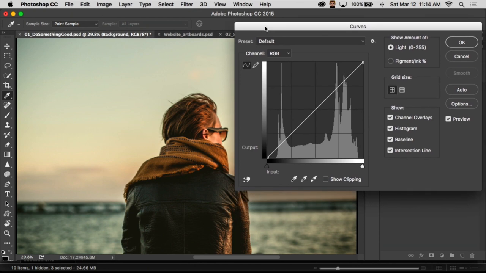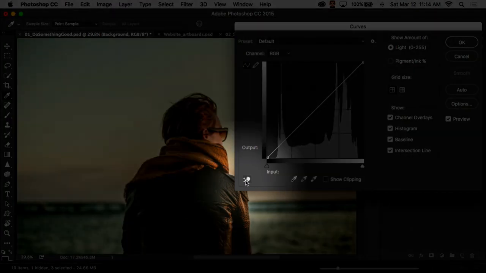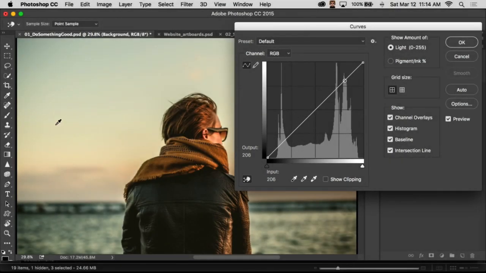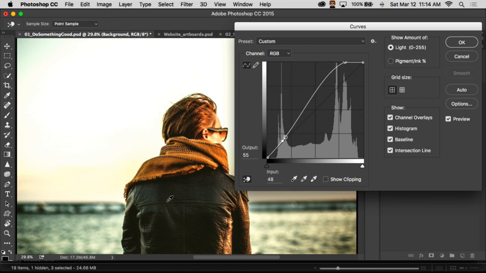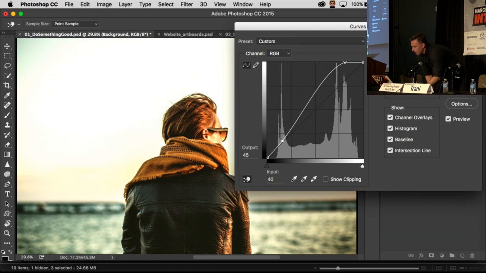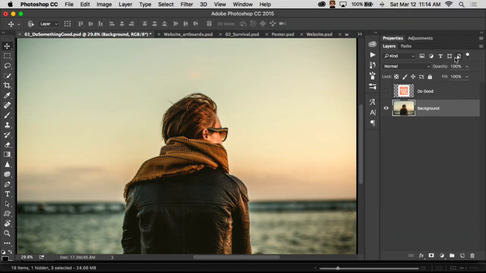In talking about these dialogues as well, it's always so cool. This little guy right down here, we could see him, kind of small, but he essentially lets us work directly on the image. So you'll see that in various dialogues. Rather than working in this histogram, let me make this midtone lighter, and I'm working right on that. It's adjusting the curve. Let's make this darker, because I want it just to have more contrast. I'm working directly on the image, because that histogram almost means nothing to me to a certain degree, right? So again, look out for that. Click OK, click cancel, whatever, we can sort of move on from there. But these are just practical things that you should keep in mind.